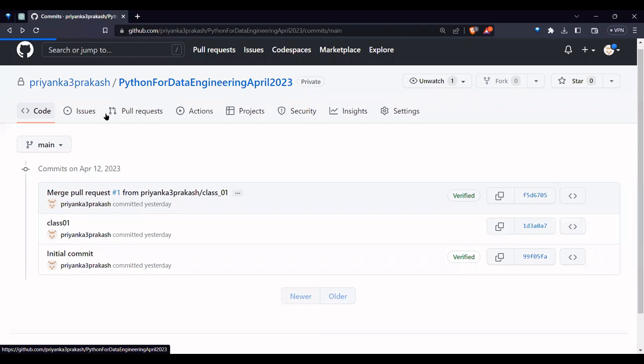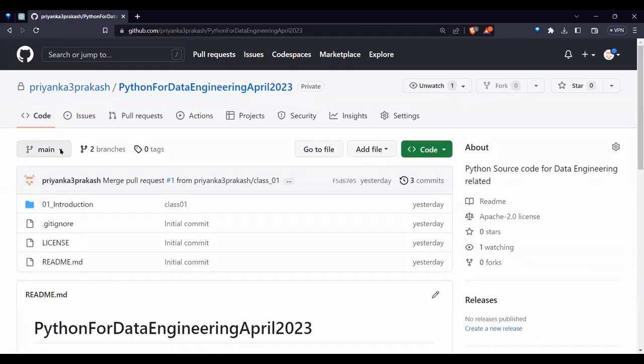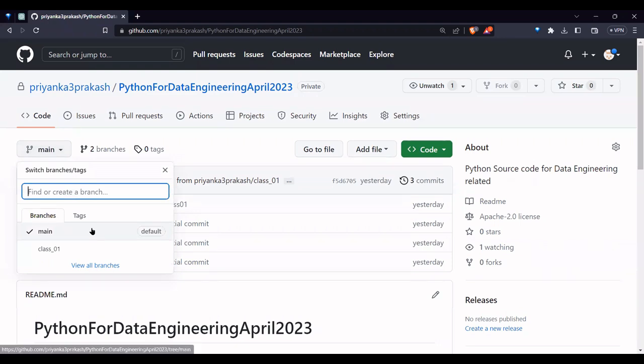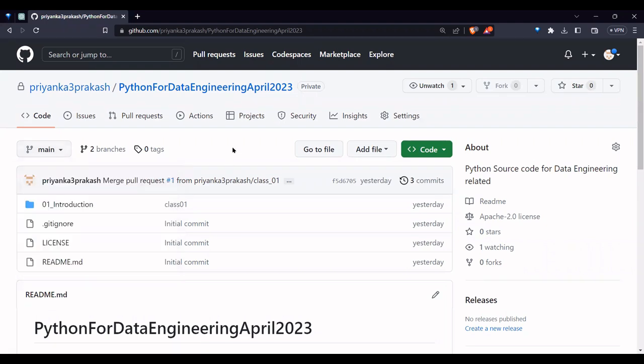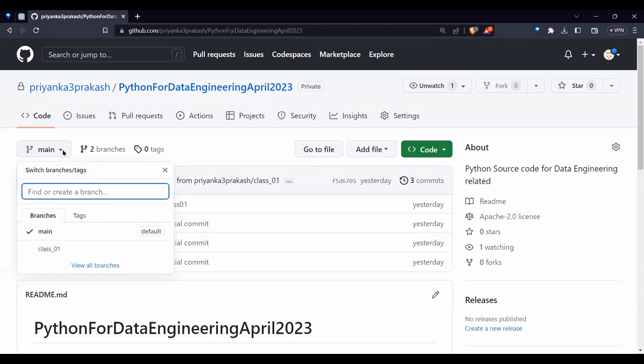Initially, there will be branching strategies. Branch means, by default there will be a main branch. Earlier they called it master, or the main branch, which is the default branch. Default branch means the moment anyone comes here, or clones from it, that is the branch whose code comes. Think of it like this: in the same repository, we will have code of different versions. But the latest, which is needed for production, you can think of as the main branch. So yesterday I created one more branch called class1.